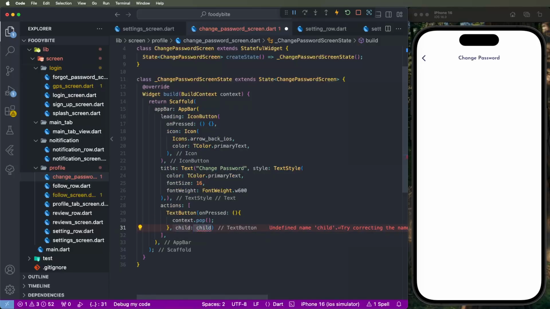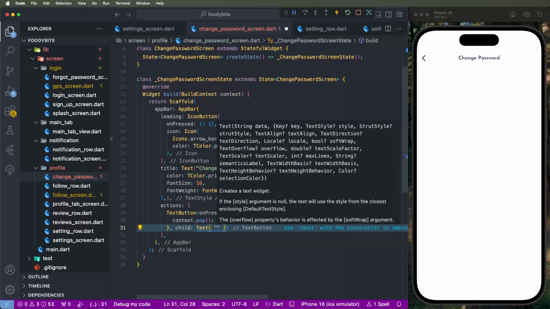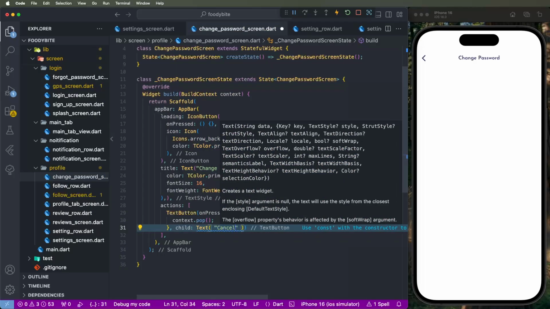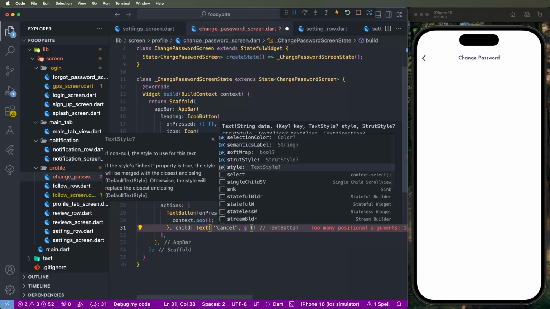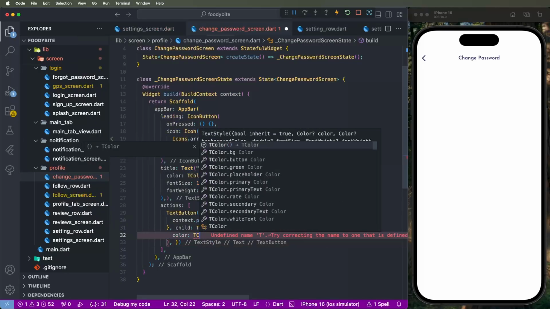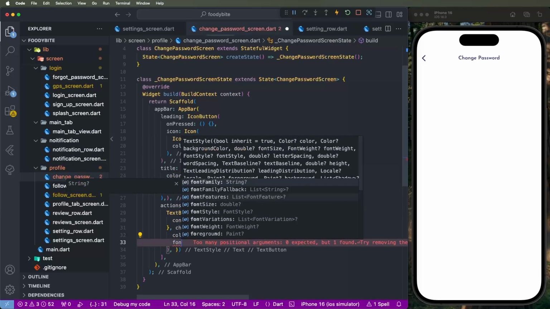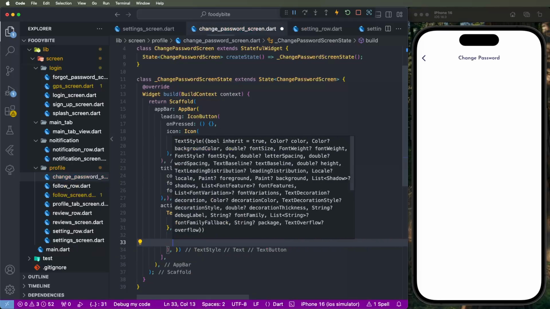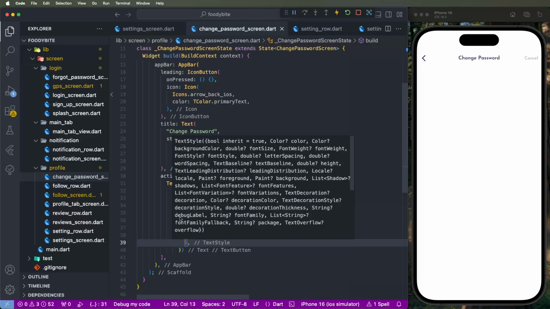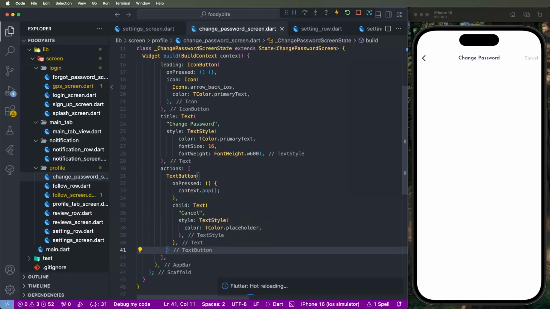For the close, I need to write the text Cancel. Set the style text style, set the color TColor placeholder color, and then save. It looks like the change password screen shows the cancel.